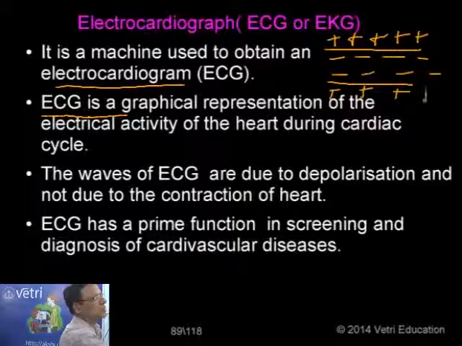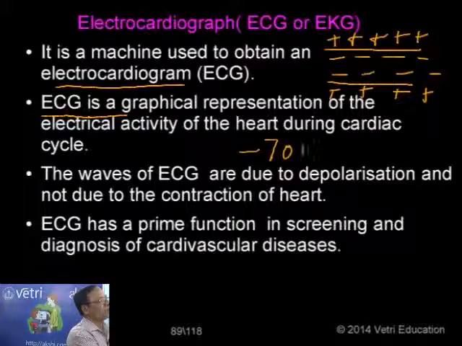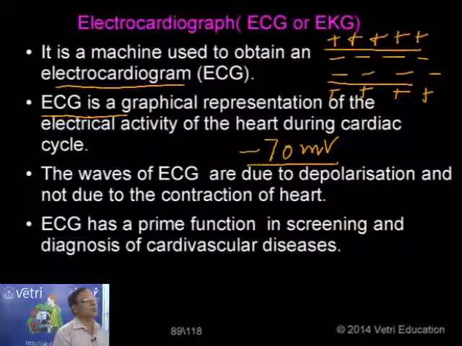This is what is called a membrane potential. In a normal resting membrane, without any stimulus given, the membrane shows outer positive charge and inner negative charge. Such a membrane is called a polarized membrane, and the membrane is said to be in a resting potential state. In a resting potential state, without generation of an electrical impulse, the resting potential is about minus 70 millivolt. That is the amplitude, which we can calculate by means of a galvanometer. So, 70 millivolt. Once a stimulus is given, what will happen?